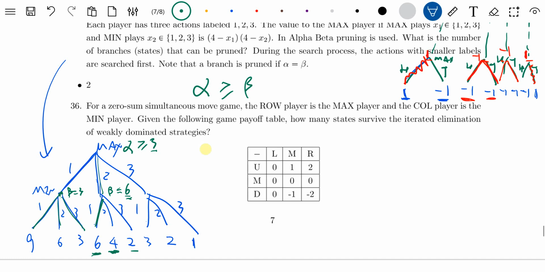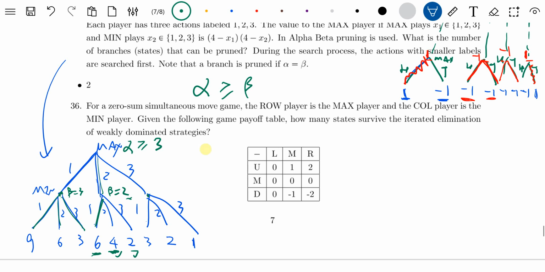So we do search 4. When we search 4, it's updated to 4. Still nothing happens. 4 is larger than 3. So now it's updated to 2. So all three of them actually need to be searched. So we didn't prune anything. So now we get beta is equal to 2. And now we update this alpha needs to be larger than or equal to 2. That's actually not right. Alpha is still larger than or equal to 3 because alpha here is larger than or equal to 2, but it's already larger than or equal to 3. So we keep it like this.